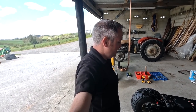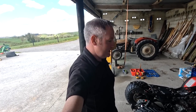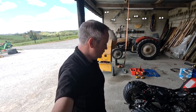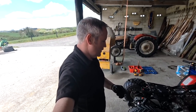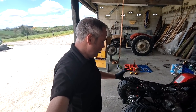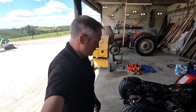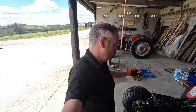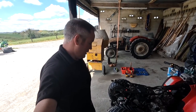Now someone might say, how on earth did you get them loosened so easy? Because they're always seized and we can never get ours to even move, never mind loosen. WD-40. Over the past month, every so often when I'm passing it, I spray WD-40 over all the joints that I know I'm going to be loosening. And it works an absolute dream. So that's why that stuff was all penetrated, and I can even see the way it penetrated right into the bolts. So that's the reason why they loosen so easy.